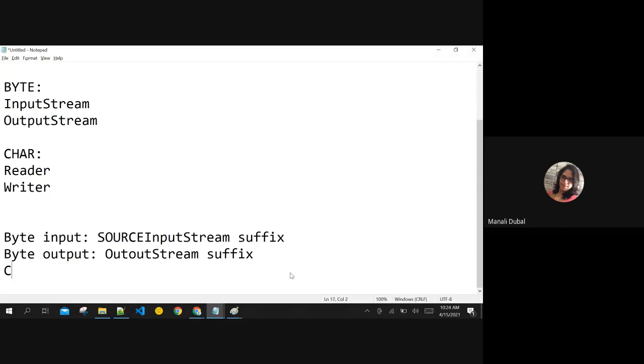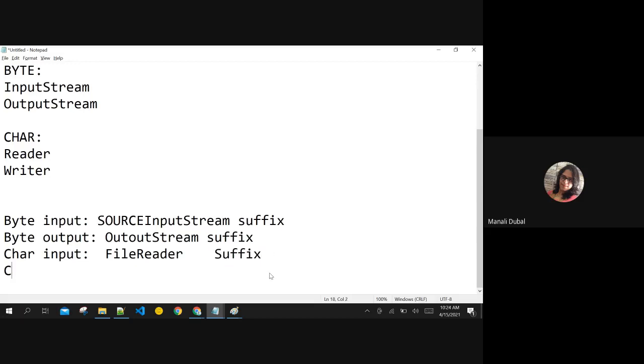And similarly, for character input, you can use reader as suffix. Meaning if you want to use this for file, then file reader. If you want to output character data to the file, then you can use file writer. Again, this is the suffix.